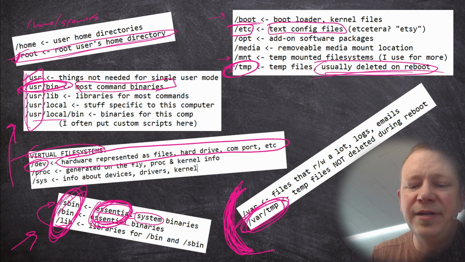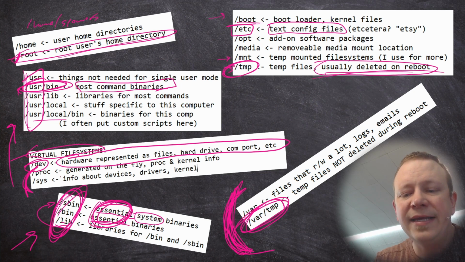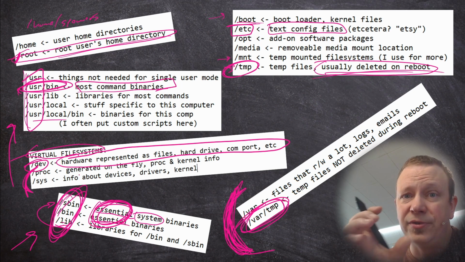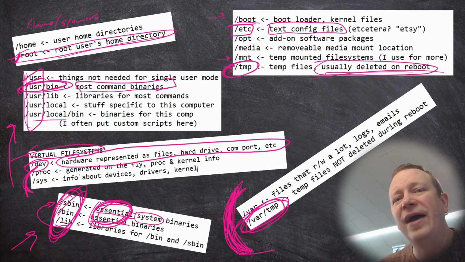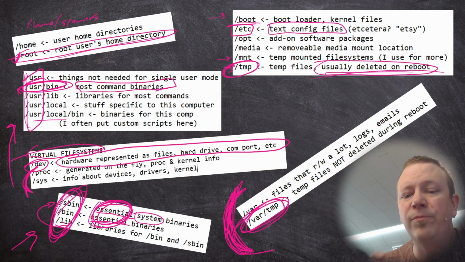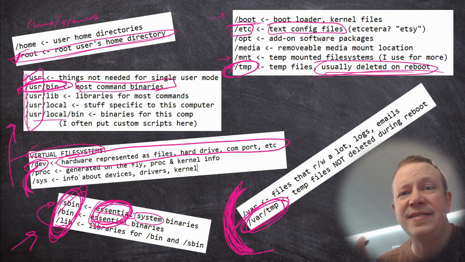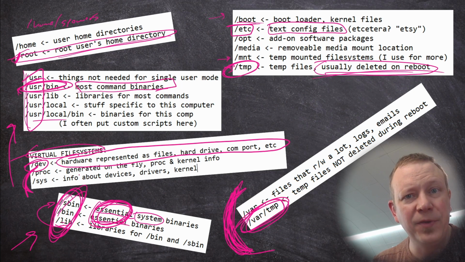And then there's a little bit of a story behind the other two, proc and sys. Proc is generated on the fly, so it's all virtual, stored in RAM, but they are actual files in your file system. And what these represent is process information. Thus the word proc, it stands for process. So every running process on your system will store its in-state memory configuration in folders inside here, okay?